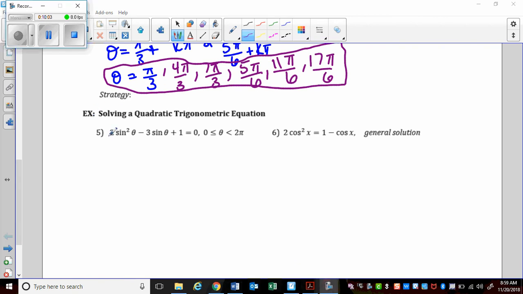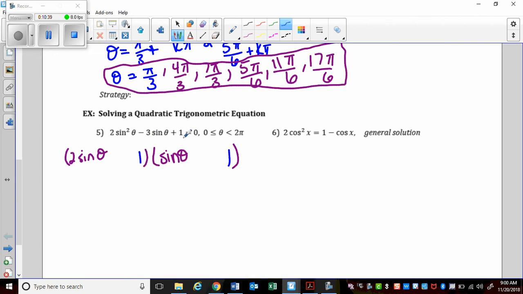So this one, it looks like we're going to have to factor. It says 2 sine squared theta minus 3 sine theta plus 1. If it helps, you can change these to x's. So 2x squared minus 3x plus 1, and see if you can factor that way. This 2, I know the factors of 2 are only 2 and 1. So I know this has to be a 2 sine theta times sine theta will give us 2 sine squared theta. And then I know the factors of 1 are 1 and 1, so it doesn't matter.